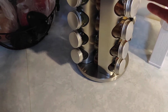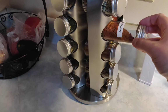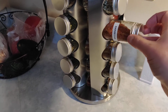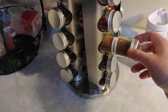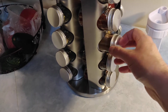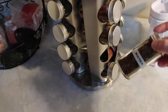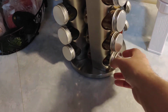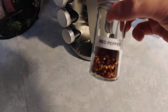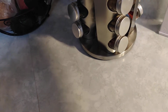And then this here is the specialty row. This is for bagels, barbecue. I typically use that on chicken breast. We got cinnamon. I use that in Josie's cream of wheat and stuff. Got Montreal. That's my favorite steak seasoning, McCormick's Montreal steak seasoning. On the bottom, we've got crushed red pepper for putting on pizza, all that kind of stuff.